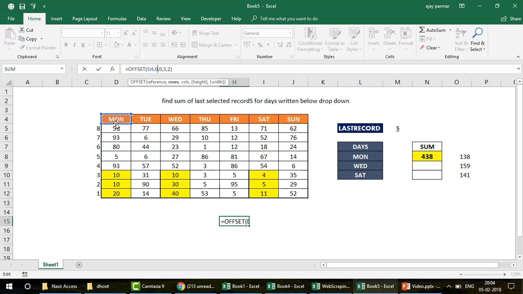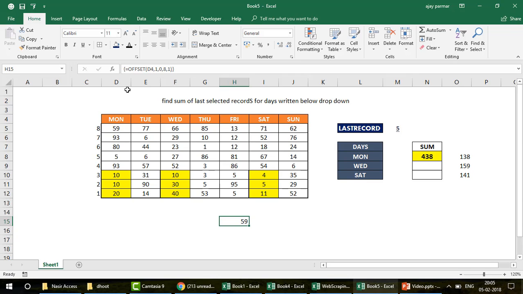So that's why I'm using the Monday, but there's no point of using the Monday because you don't want to use this Monday in your calculation. So I will start from 59 actually. Now if I want to start from 59, because I want to include 59, 93, 85, 93, 10, 10, 10 and 20, right? So what I will do, I will say that from the D4, please move 1 row down. So this will go here to the 59. And then from there I'm going to pick up how many cells. So what is the height from here? If you are on the 59, then 1, 2, 3, 4, 5, 6, 7, 8, right? So you can write here 8 also in this way. And by the way, the width is going to be 1 because I'm only targeting Monday.